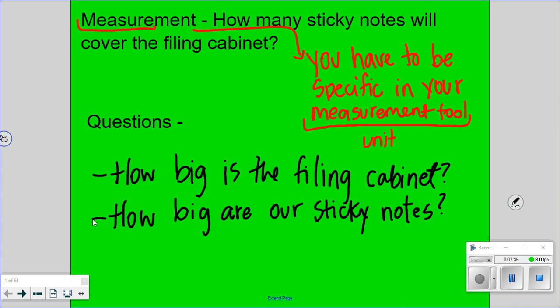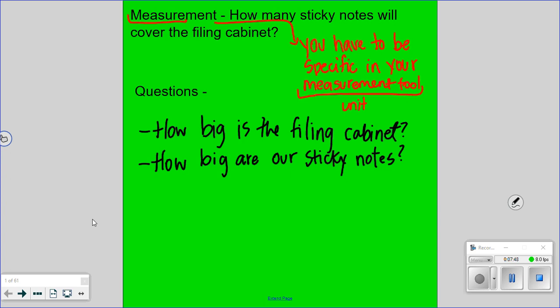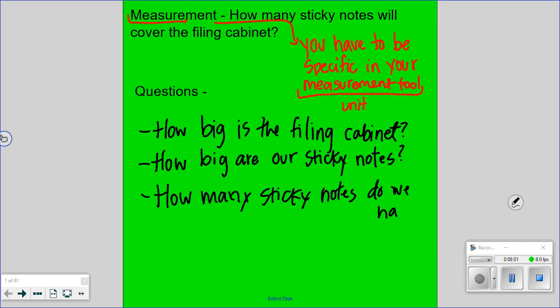Cole, what do you think? How many sticky notes do you have? Same. What shape are the sticky notes? Come on, raise your hand. We're going to assume, Cole, we have enough to do this math. But yes, that's a good question, right? If I only have three sticky notes, that's probably going to be really challenging versus a filing cabinet. Maverick, what are you thinking? What else might I need to know?